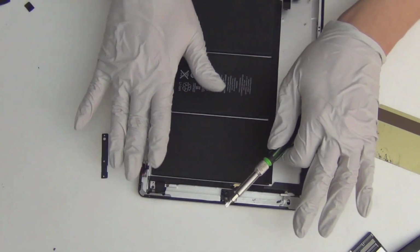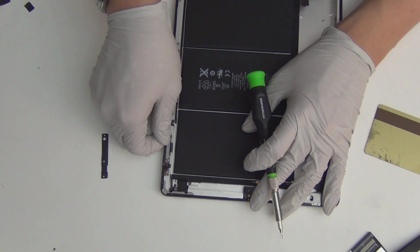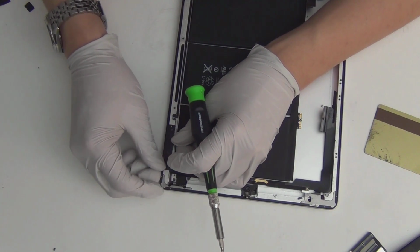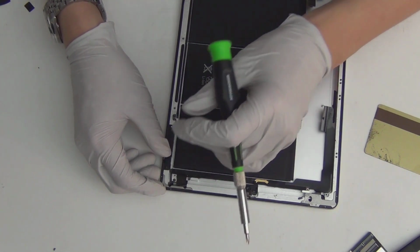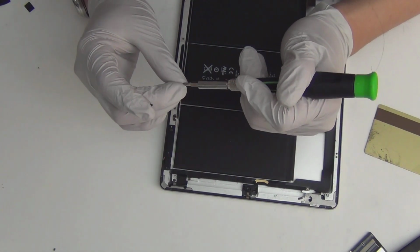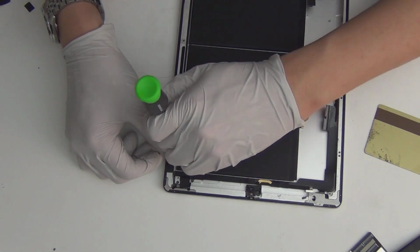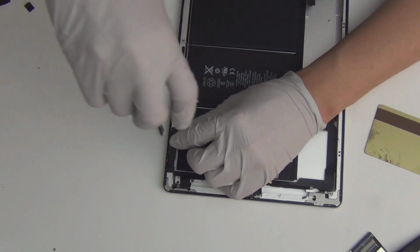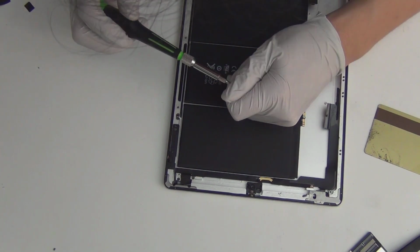Alright, so in this area, when you work on it, please test that all the buttons work when you do this, because it's such a pain to take it apart again after you put everything back together and need to get back to this spot. It's annoying. Alright, remember we said that this lower screw is really small compared to the other two. So this is a smaller screw. Smaller screw in. And now I'm putting in a longer screw.